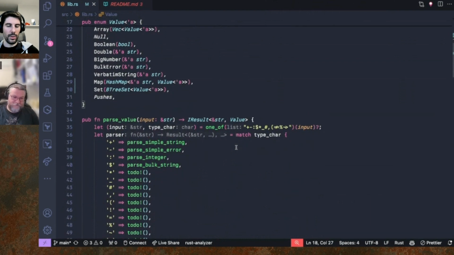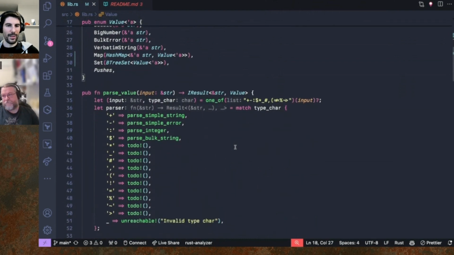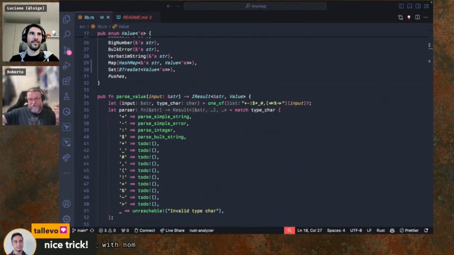Okay, so now should we address the next problem, or do we try to implement array first? What do you think? What was the next problem? The fact that we need to have a difference between parsing a value that has something left over and parsing a complete message that will require no leftovers. Yes. So I think we can do that just before we implement more types. Also because for array, we will already need it.